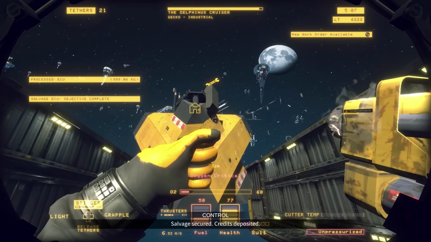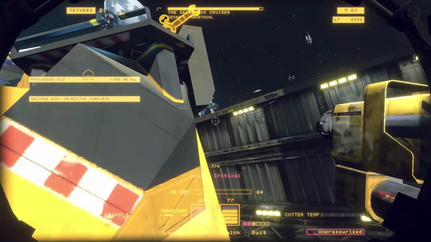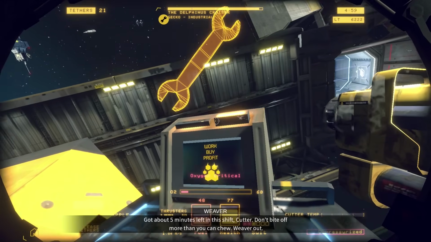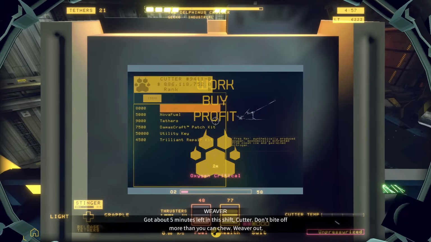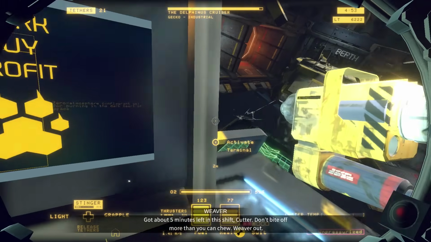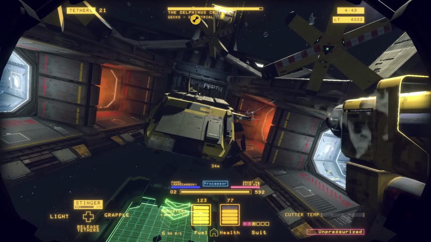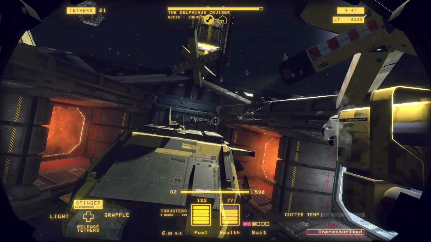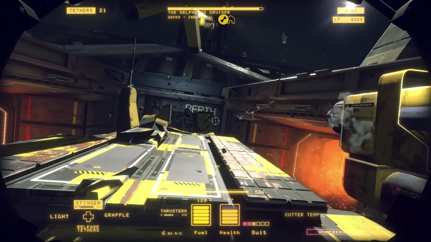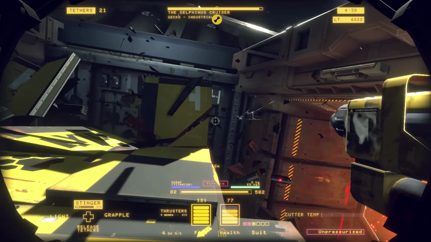Oh my goodness. Big thumbs up for a big boy. Credits deposited. Got about 5 minutes left in this shift, Cutter. Yeah. Don't bite off more than you can chew. We wrap. Let's go get those thrusters. That's cool though, getting that core out wasn't so bad. The coolant's interesting. We could probably just isolate it and then run over, to be honest, you know.